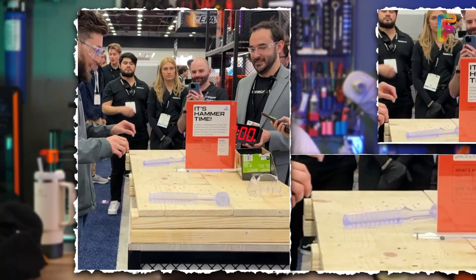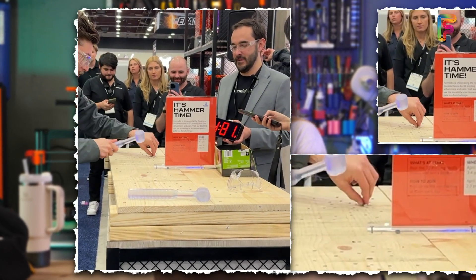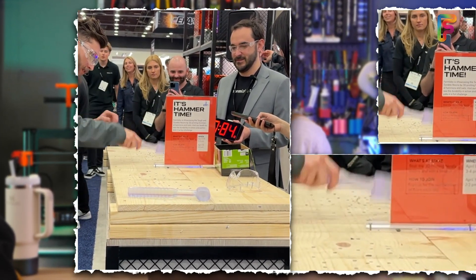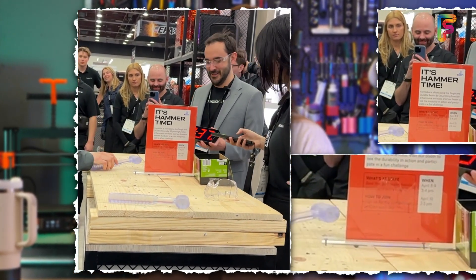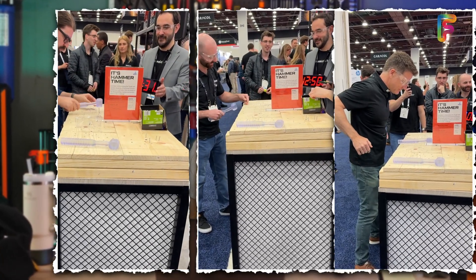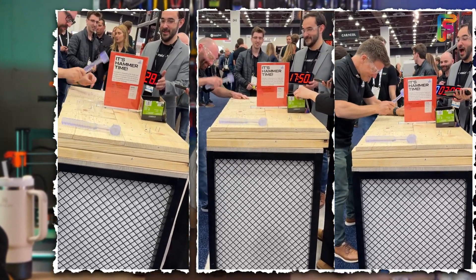The FormLabs booth had a very loud activity going on. They had Joel Telling using a 3D printed hammer to see how fast he could nail in three nails, and anyone who beat his time was up for a really nice 3D printed model. When Joel went — bam, bam, bam — he got it in about seven and a half seconds. No one could come close. I filmed so many people hoping someone would get near his time, and finally gave up. Later, people figured out how to beat him, but Joel really knows how to hammer a nail.